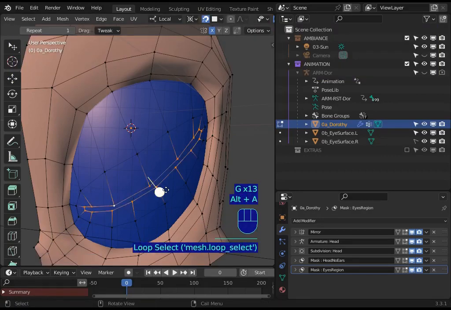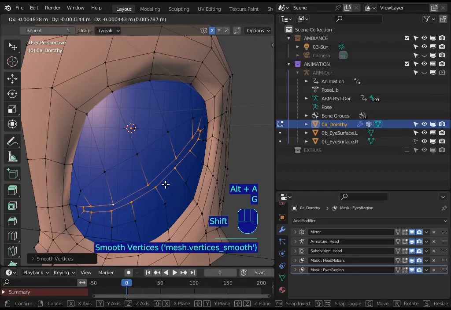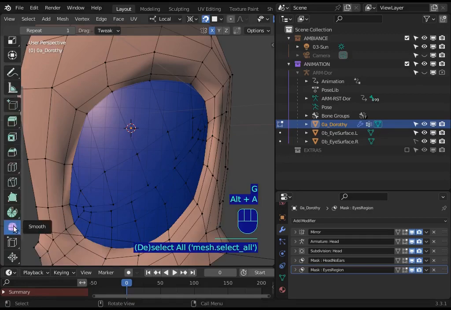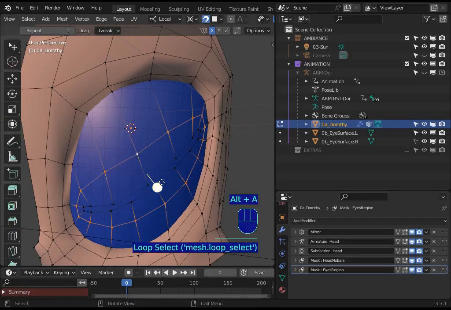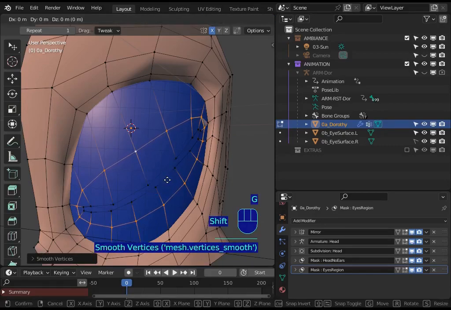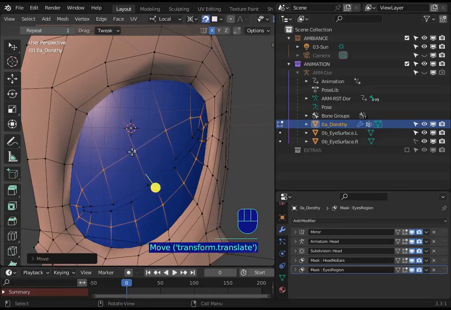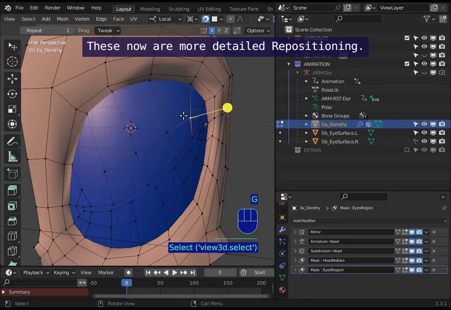Let's see if the smoothing is good. Here, smooth tool. I'm not sure if the smooth tool will snap, so just after I smooth, I make some grabbing and then apply. Just a bit of work here.